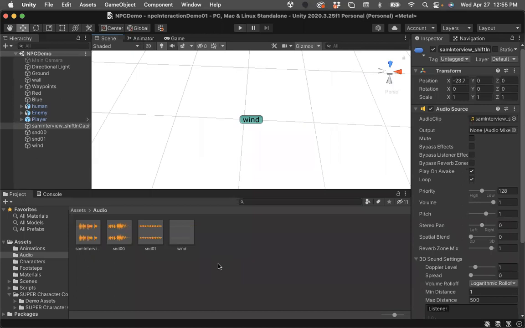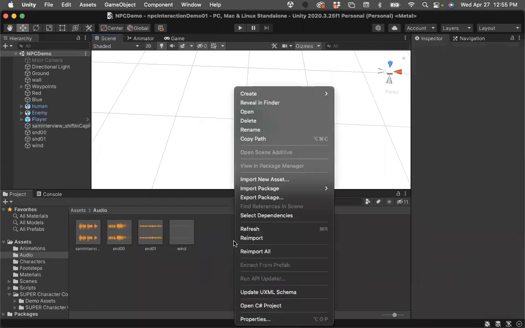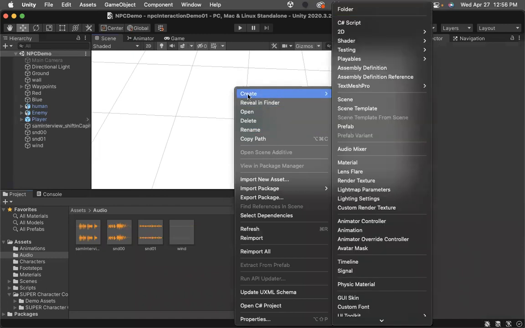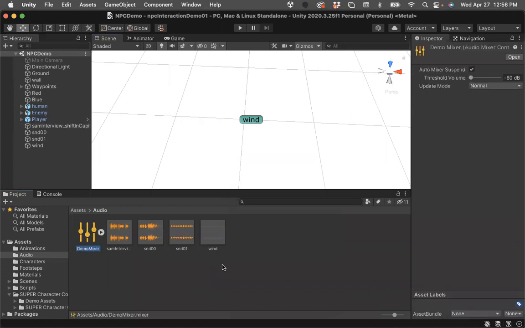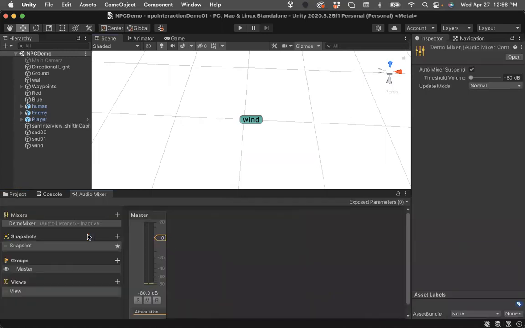But built into Unity, there's an audio mixer that you can add to your project. So I'm going to go to create and choose audio mixer, and I'll call it demo mixer. If you double click into it, it'll open a new tab, and I'm inside demo mixer, and there's a master.